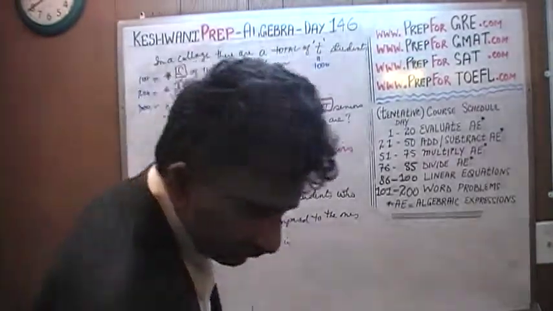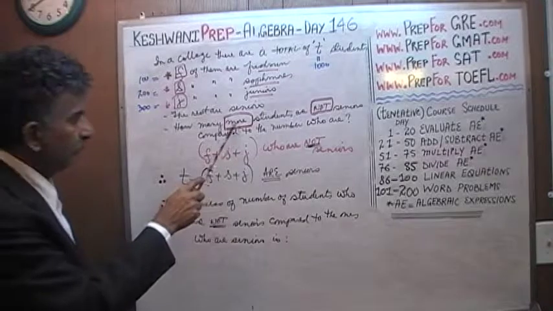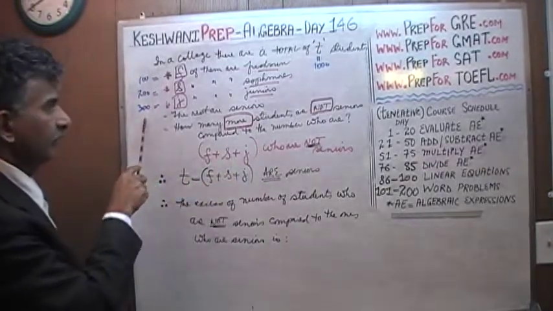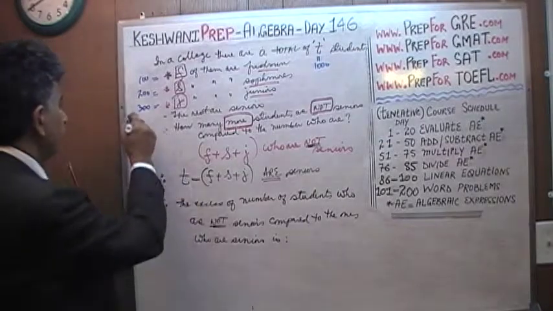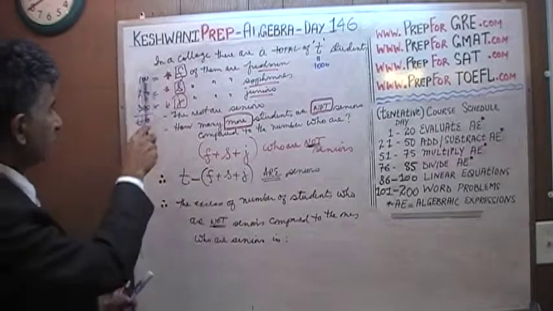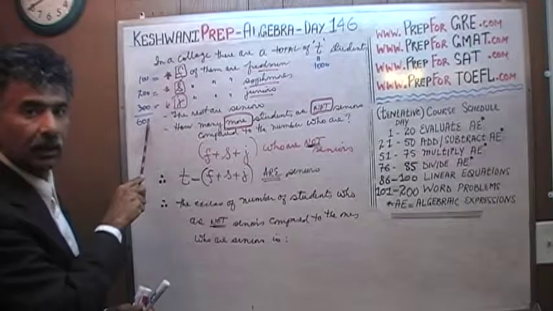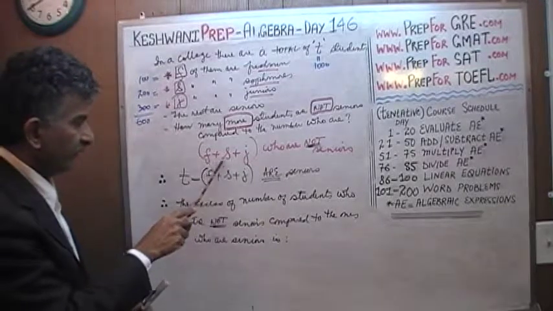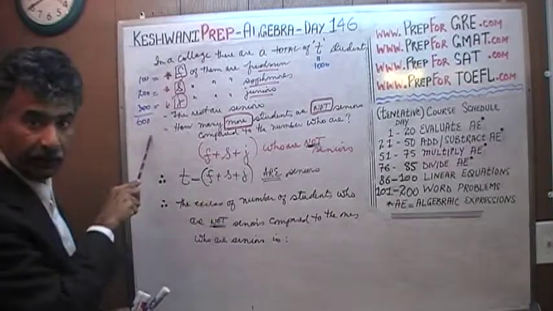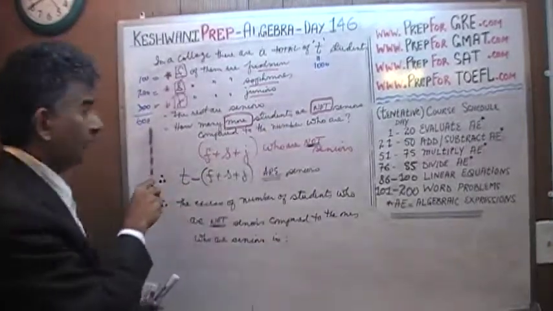The question is how many more students are not seniors? Well, 400 of them are seniors. This adds up to 600. And that's how many people? 600 of them out of 1000 are not seniors. Right here, F plus S plus J are not seniors, which is 600 based on the figure that we plugged in here. 600 of them are not seniors, 400 of them are seniors.